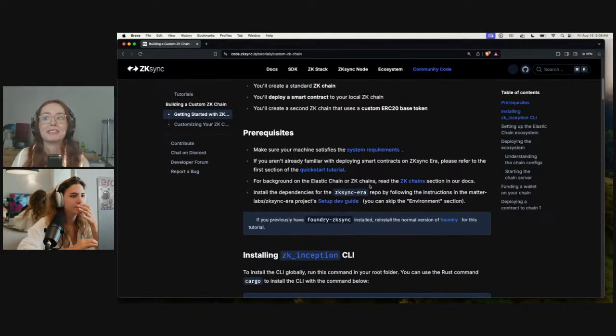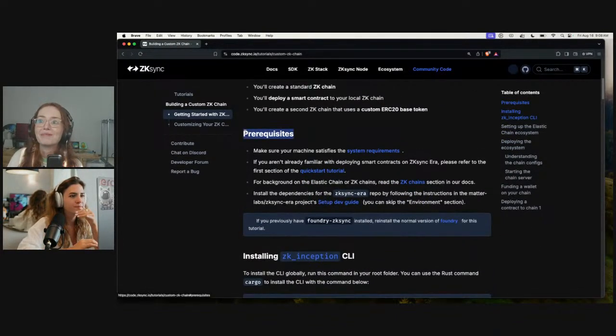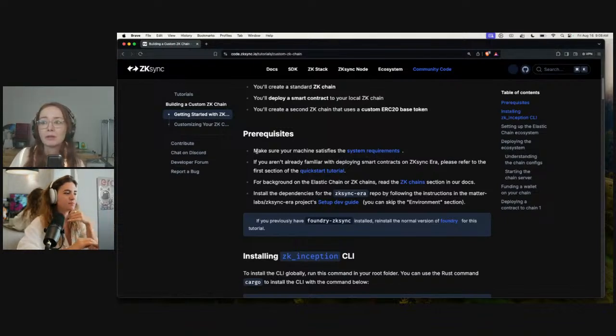So, prerequisites. This is probably one of the most difficult parts, really just because there are quite a few dependencies. There are some standard system requirements: you need a machine that can actually run Docker and a couple of different nodes without having a meltdown instantly.